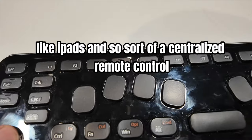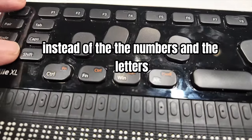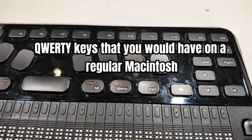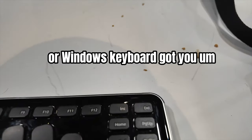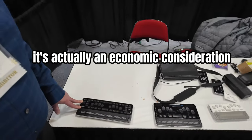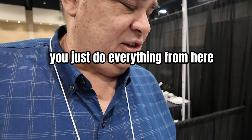It's sort of like a centralized hub, but it has a keyboard on it. Instead of the numbers and letters you'd be accustomed to on a regular computer keyboard, we have a Braille keyboard. We also have all the extended QWERTY keys that you would have on a regular Macintosh or Windows keyboard. That's an ergonomic consideration — instead of going back and forth between the keyboard and the Braille display, you can just do everything from here.